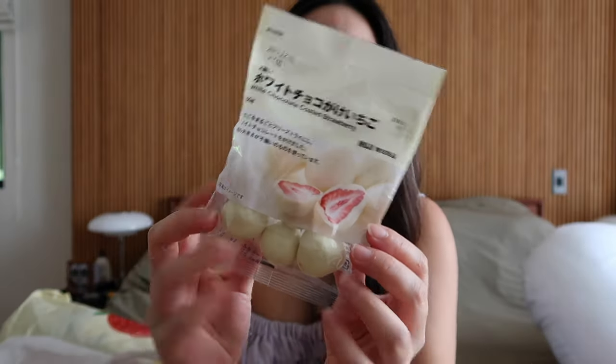We can't forget my personal favorite, a staple that I always have to get when I'm in Japan, and Trina always remembers to get it for me when she is. The Muji chocolate covered freeze-dried strawberries. If you guys haven't tried these yet, please do. If you know somebody who's going to Japan or if you're going, drop by a Muji and get these because they're fabulous. So this is like the OG. And then she also got the white chocolate ones. These are so good. Don't expect them to be fresh strawberries when you bite into them. They're freeze-dried strawberries. So they're literally like powdery, a bit like candy. The chocolate that they're coated in, chef's kiss. Probably gonna have this for breakfast tomorrow.